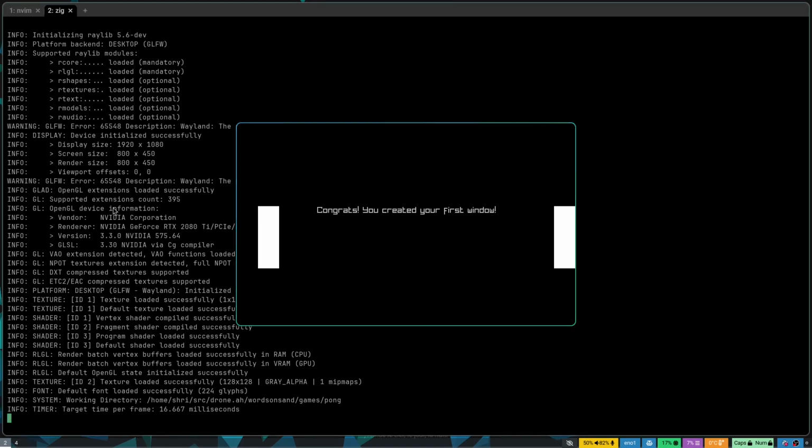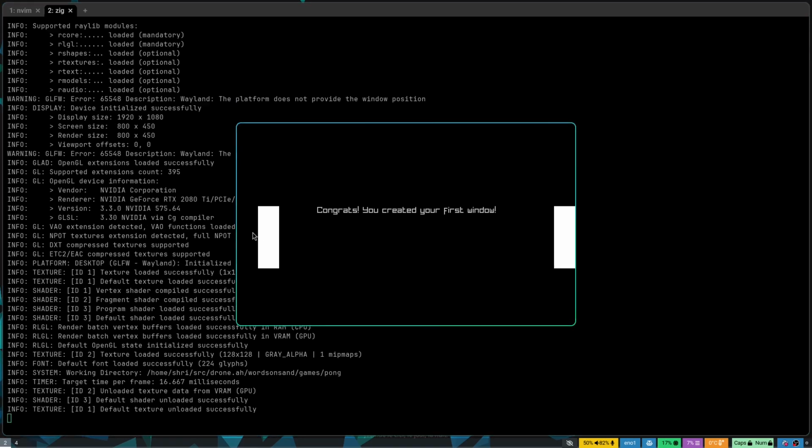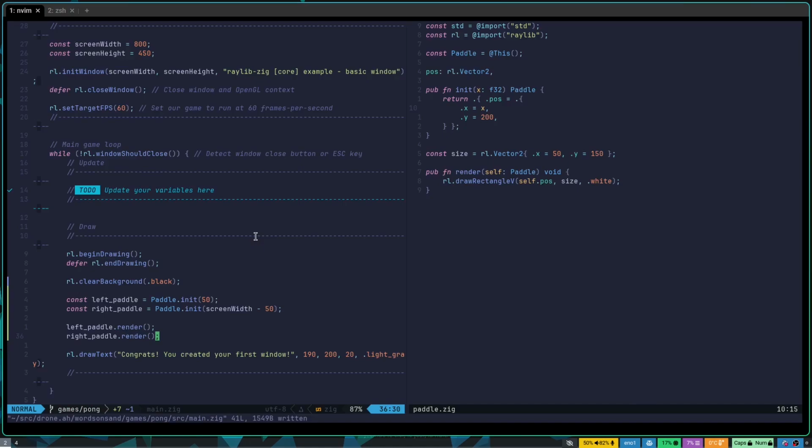Wait, why is this one so close to the edge and this one is so far? Oh, right, because it's not including the width of the paddle itself. So actually this one needs to be times 2.